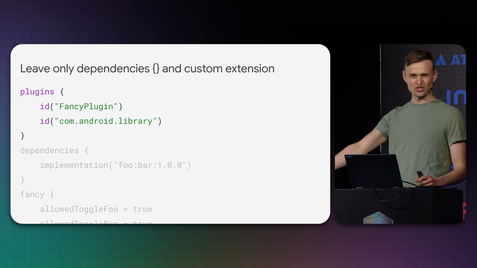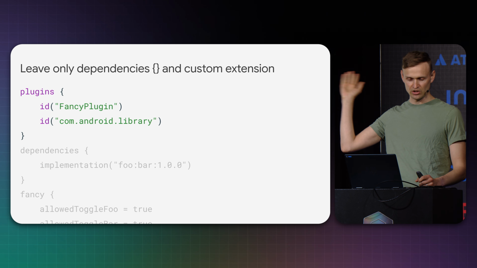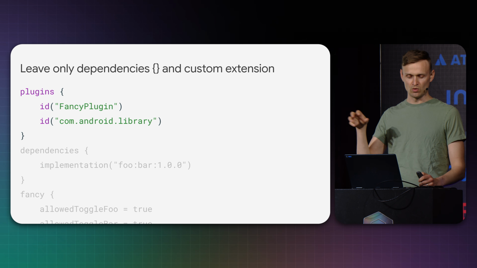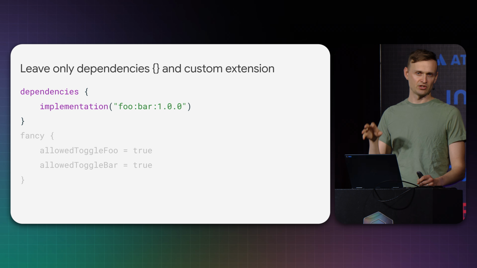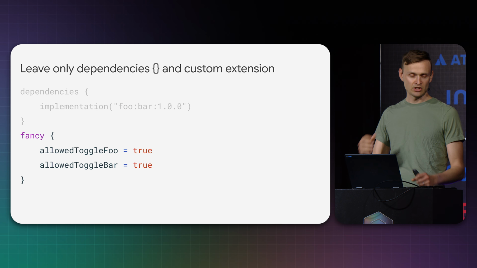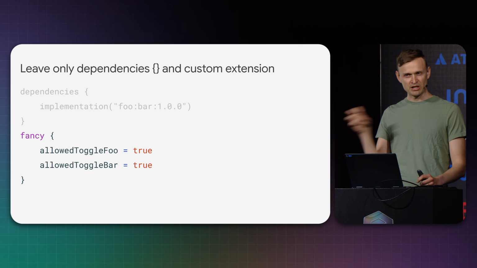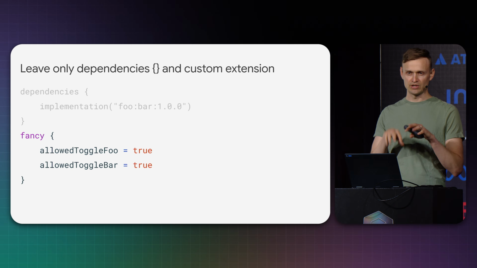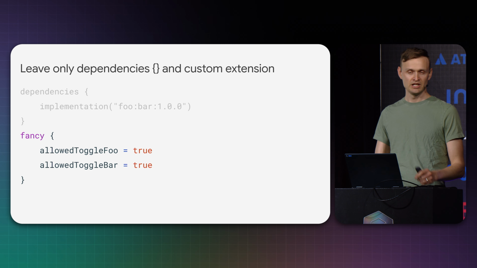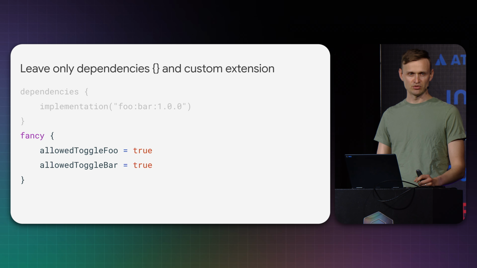What's better is you strip everything out into a convention plugin and you only leave the bits that they should be touching. The plugin will do the heavy lifting, and here I called it fancy plugin. It will do the work that you want it to do, and the developers are only left with the bits they're allowed to touch. There are dependencies, where you can let them do whatever they want. And then maybe you expose a couple of toggles that they can set, and when they set these toggles, it does the things that you want. So you didn't really rip anything out of their hands. They can still add a little Android block or a little Kotlin block, whatever. But now they have to really think about it. Like, oh, how would I configure a Java version for an Android project?